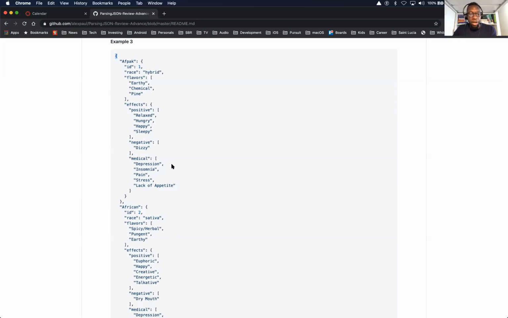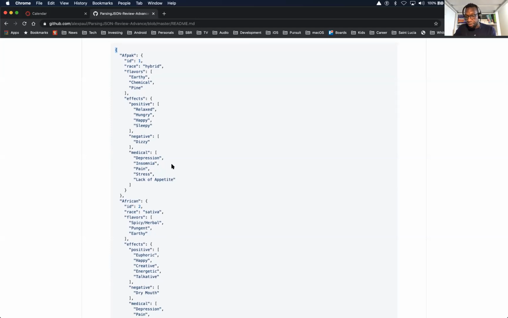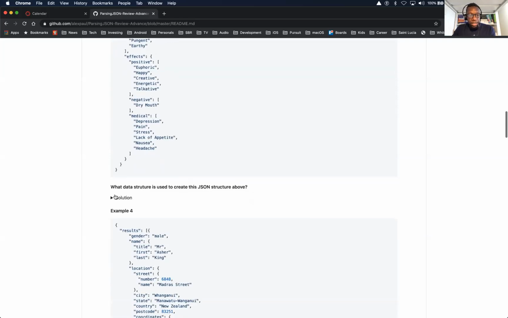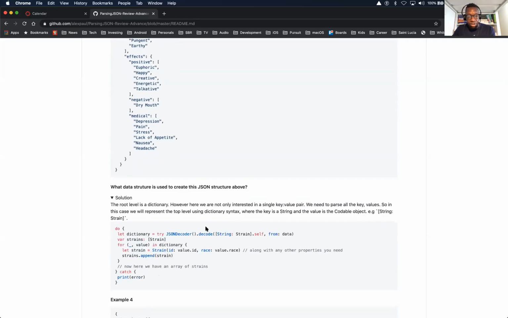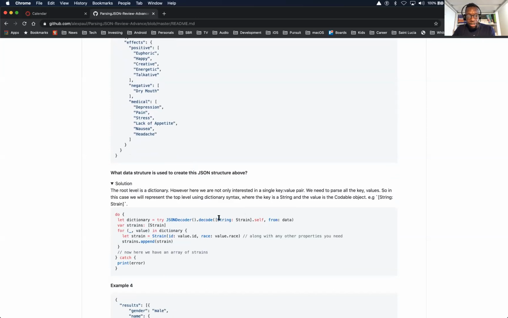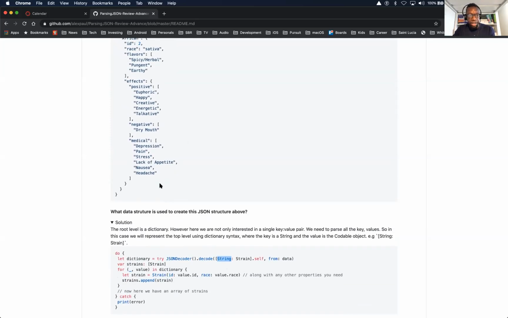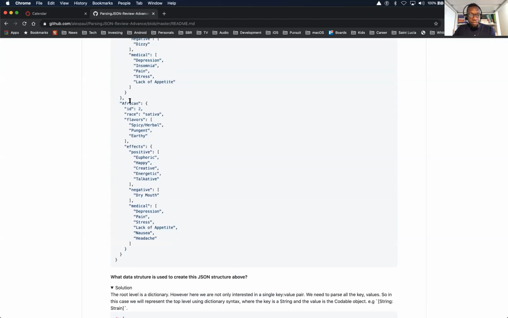The way we'll parse all those examples, we'll actually do them in playgrounds as well. I'm just going through them right now. We'll actually take those examples and do them. This is a dictionary, as you mentioned earlier. But the way we'll be doing the top level object is saying a dictionary object where the key is a string. In that case, the key here, string, is African. Everybody with me so far?